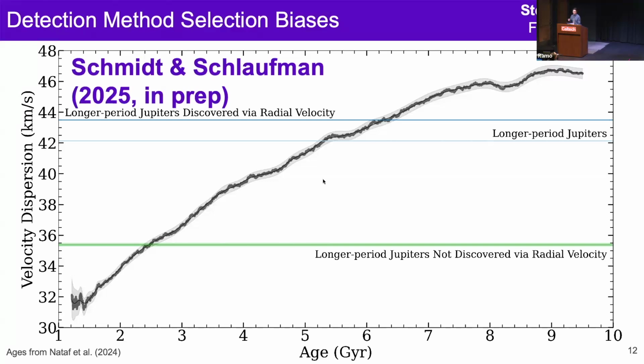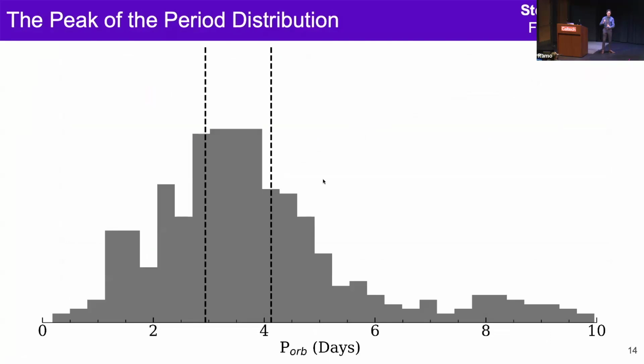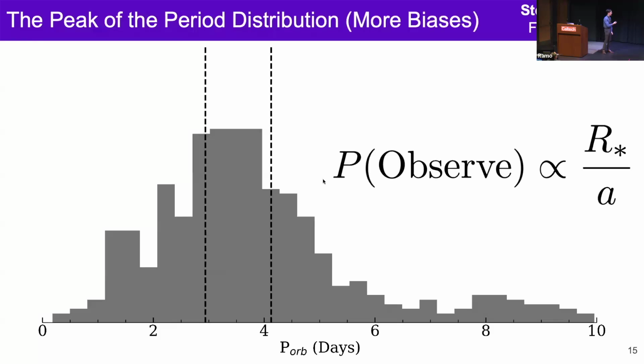So, to make an apples-to-apples comparison, we're going to use transiting-only hot Jupiters, and from these, we end up with the period distribution for them. Now, it is thought that high-eccentricity migration preferentially puts hot Jupiters into this period peak. So if we want to get an idea of how this peak is behaving in terms of its age compared to other subpopulations, we might want to try and split it into thirds, like the peak and then inside and outside the peak. But we run into another problem, another bias, that being that the probability of observing a hot Jupiter decreases the further away it is from its host star.